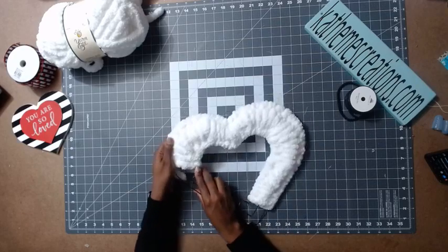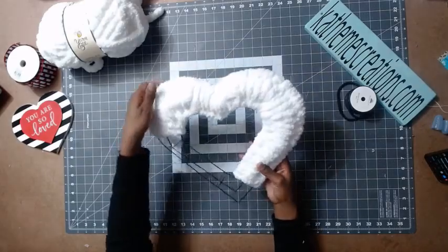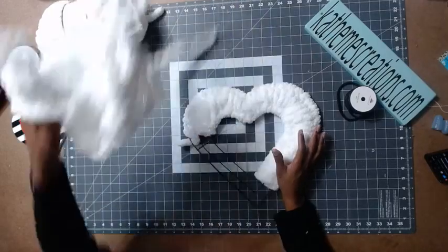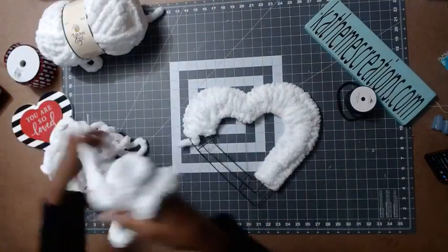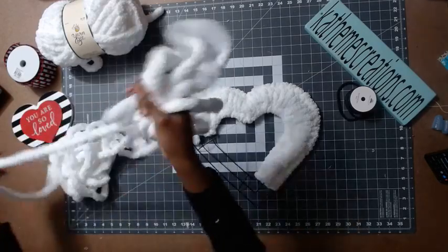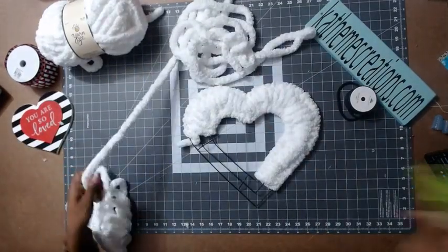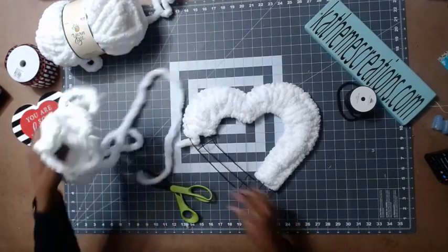Now, at this point, you know we need some more yarn, right? Finish the basket weave. Now we need some more yarn. So what we do, we go and we get a piece of yarn and figure out how much you think you're going to need to finish off this wreath. And I would guess about that. If we need to add more, we can add more.